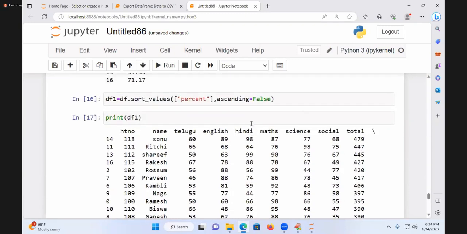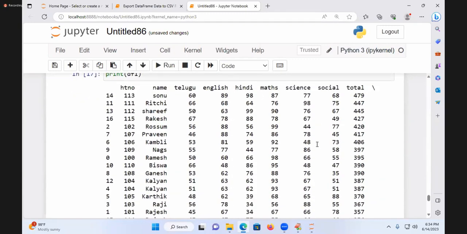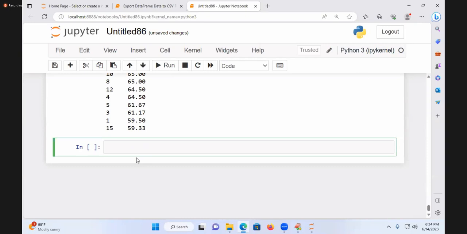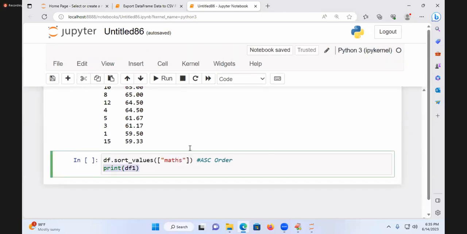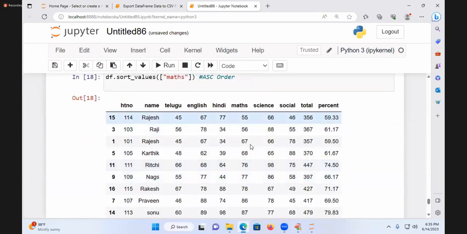Suppose you want to see only marks in mathematics in ascending order. Whichever column you like, you can happily write it. How do you write it? See that. Simply you write dot maths. Just see the data. What is coming?